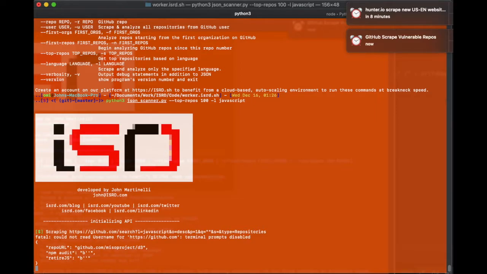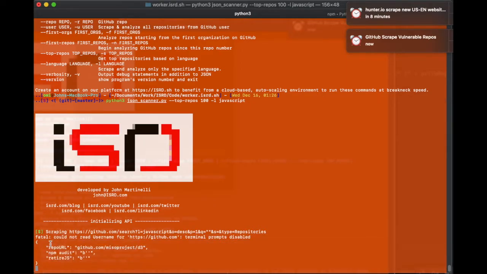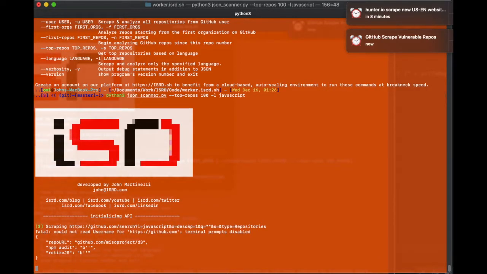It is going to go through and find the most popular repos, clone them, analyze them with our tool set, and spit out a report. By the time you're seeing this video, I'm sure that the JSON that our tool is spitting out for the GitHub repos is going to be a lot more extensive, because we are adding additional tools and additional tests pretty much every day as we build out this API.